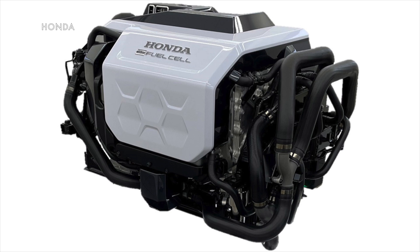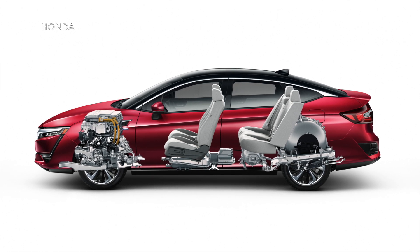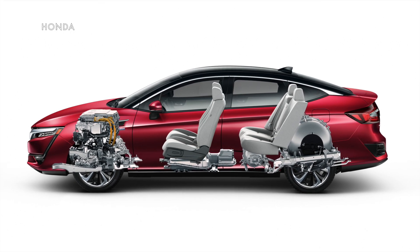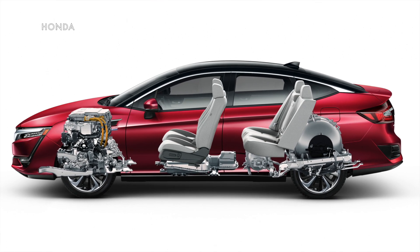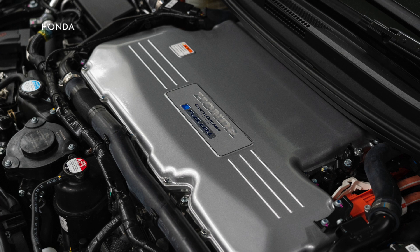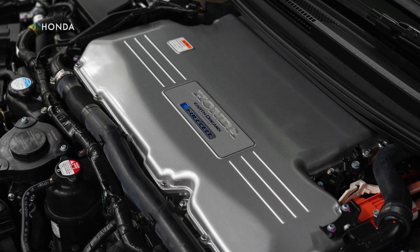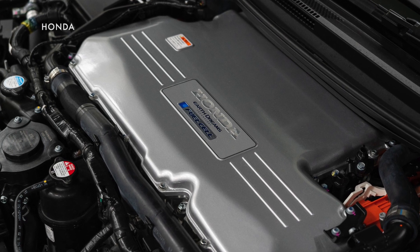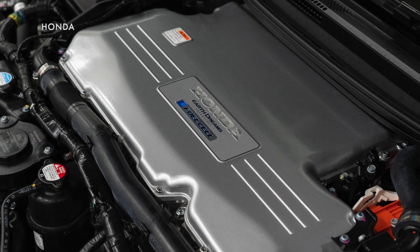Now, if you're not familiar with it, a fuel cell uses hydrogen stored in tanks in the vehicle and mixes it with oxygen from the atmosphere in a catalyst. The chemical process generates electricity and water. It's an alternative to battery power that's appealing because the tanks can be refilled just as quickly as a gas tank, and the entire system generally weighs less than a full battery electric powertrain.